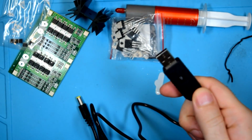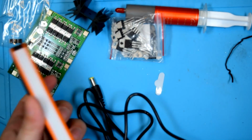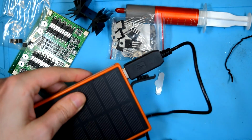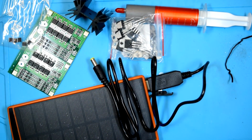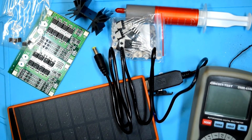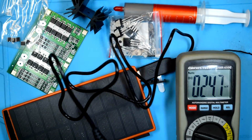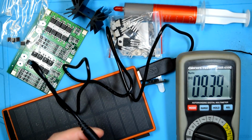So this says 9 volts on it, but if we plug it into a USB port, I wonder if it has an indicator LED. Nope. Okay. Anyway, if we plug it into a USB port and we measure the voltage on it, these are generally center positive, so we'll do that. See, we get 9 volts out.